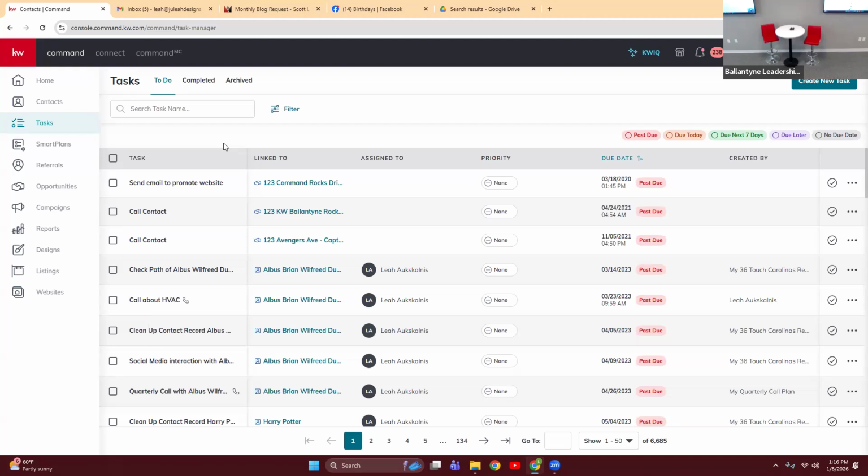Okay, and what a quarterly call plan is, is essentially reminding you to call your contacts once a quarter, right? It puts them in random order for you to call each quarter, and that's a part of the 33 touch, right? Does anyone have that already set up? So the reason I'm talking about it is, we could set up, and I can show you this, all of your contacts on a quarterly call plan. And again, what it would do is randomize your contacts and give you a reminder for whatever number, 5 people a day, let's say, to call. And that skips weekends and holidays.